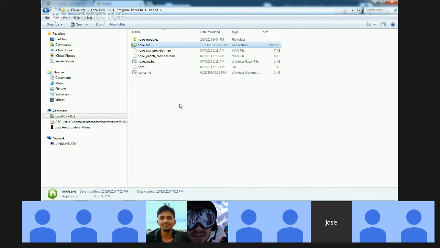Similarly, Node.js has its own set of libraries, and that set of libraries is what makes Node very interesting to look at. One particular library that we're going to be looking at today is Express. It's the equivalent of JAX-RS in Java. What does JAX-RS allow us to do? It's the equivalent of Web API in the .NET framework. It allows us to create web services.